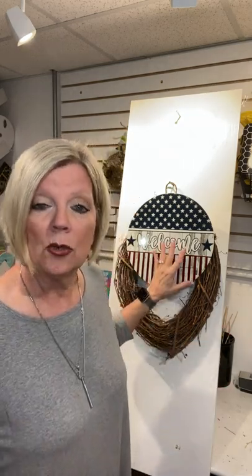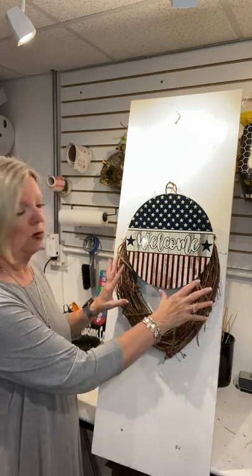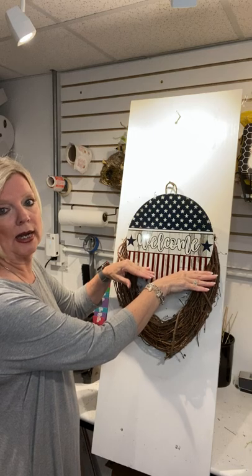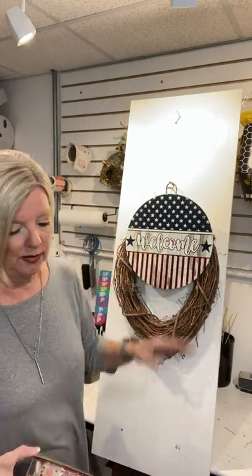What I'm going to do on this design is attach my sign halfway up so you can really see the welcome and stuff, and I'm going to do the bow and all the greenery and florals. We're going to design it basically from the half of the sign coming down. The ribbon I've chosen I actually got at Sam's — see how it's got kind of that burlap color in the background? And then I'm going to pair it with this burgundy, taupe, and navy stripe, and then the blue and white stars, which will bring out the blue and white stars up at the top.